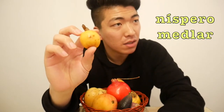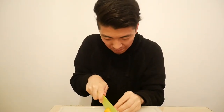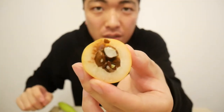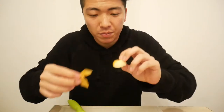This one's called nispero. I should cut it. Okay, I'll cut this one. Let's see what's inside this nispero. How do I cut it? Oh. It has a lot of seeds. Inside is like this. It has like four seeds in it. Can pop up the seeds. Look. Very easy to peel the skin. I'll try.